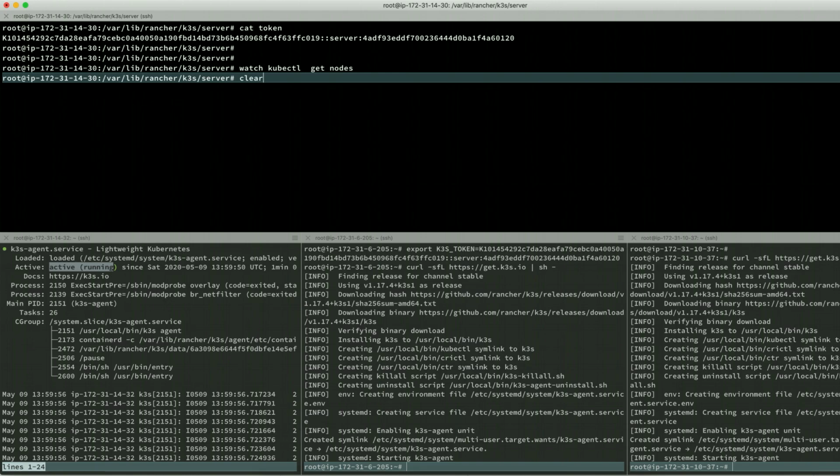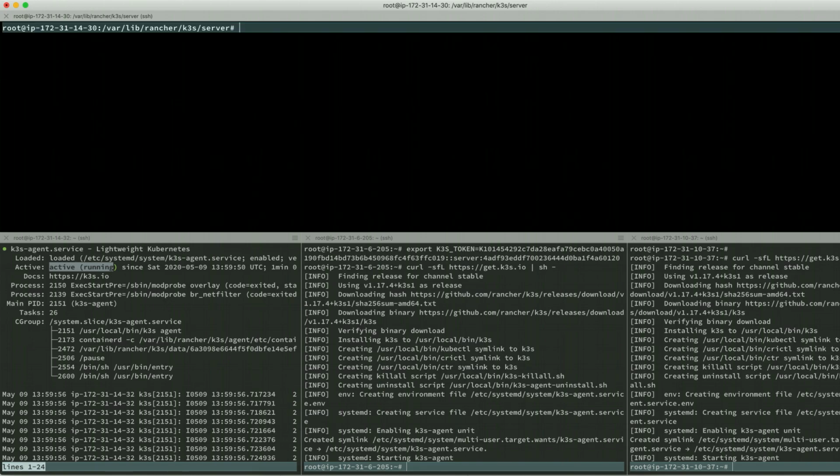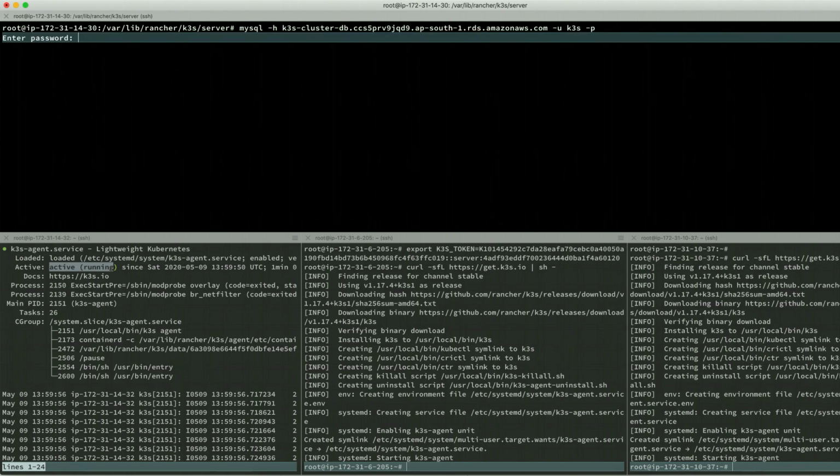Apart from that, we'll connect to the database and observe whether this particular setup is using the RDS database or not. For that we have a command to connect to the database, right? MySQL, use the same command and enter the password.